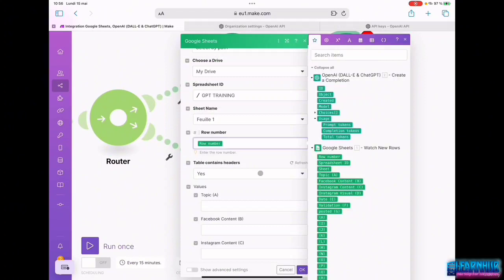As usual, click on plus. And this time select Telegram bot. For the trigger, use watch updates. So now you will have to connect your Telegram bot. So create a webhook. So you see my Telegram bot.